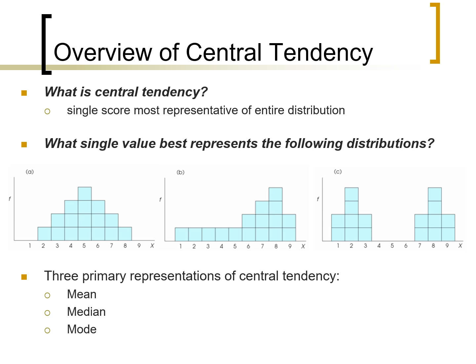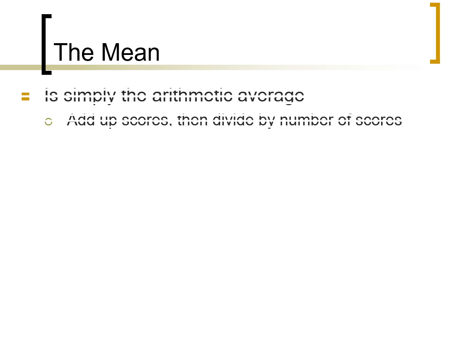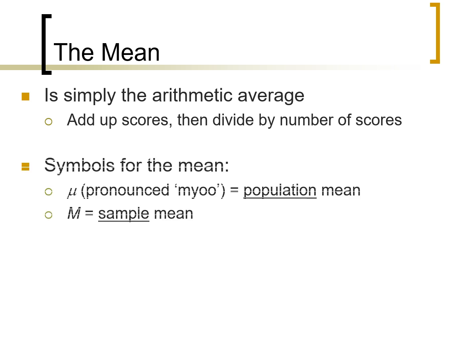And we have three primary measures of central tendency: the mean, the median, and the mode. Again, I assume most of you have already been familiar with these concepts, at least to some extent, in your regular life and also in class and school. First of all, let's look at the mean. This is very simply an average. So we add up all the scores and then divide by the number of scores.